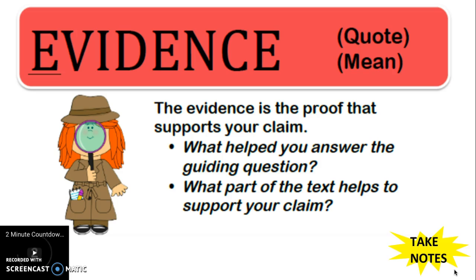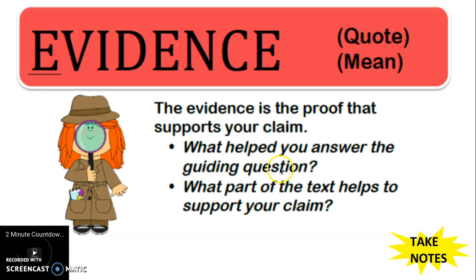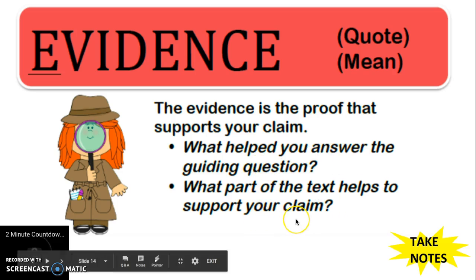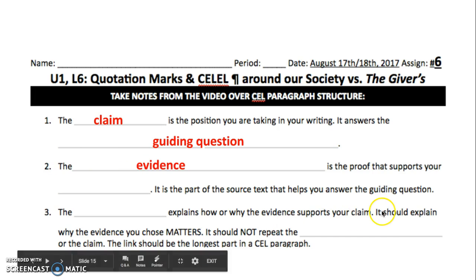The next part of a CELEL paragraph is the evidence. It's the quote, and it's the text evidence that supports your claim. So the evidence is the proof that supports your claim. It's the part of the text that helps you answer the guiding question, and it's the part of the text that helps you support your claim. For your CELEL paragraph today, you'll be using evidence from our ebook, The Giver, which you can access on the digital agenda page. Pause the video now to finish taking notes for number 2.